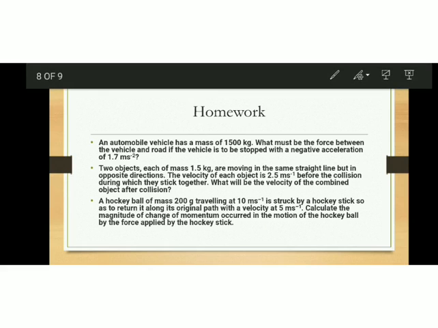So children, these are some homework questions. You must try to solve the homework questions and do all the homework in your notebook. If you have any doubt, you can ask me. And for the next live session, you must submit your homework. Okay, and I will give you the due date to submit your homework along with today's video lesson.